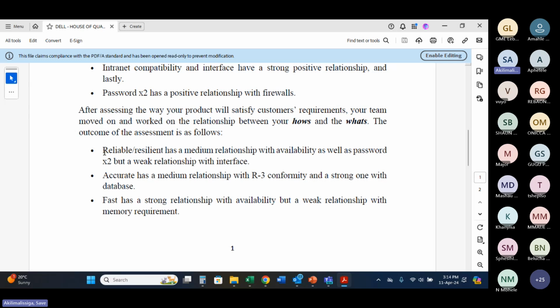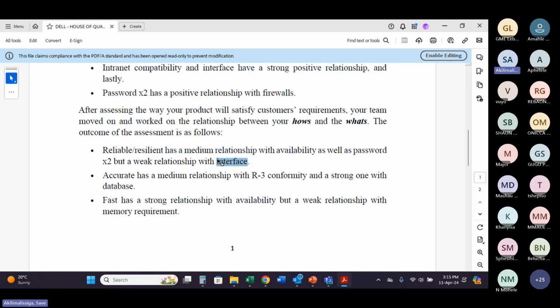From this, I can modify it and say reliable has a medium relationship with availability as well as password times two, but a strong negative relationship with interface. So I can modify the statement and ask you if it's true or false.